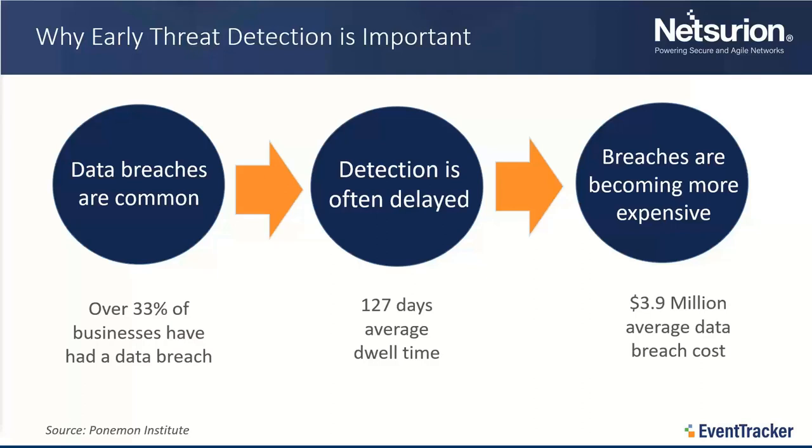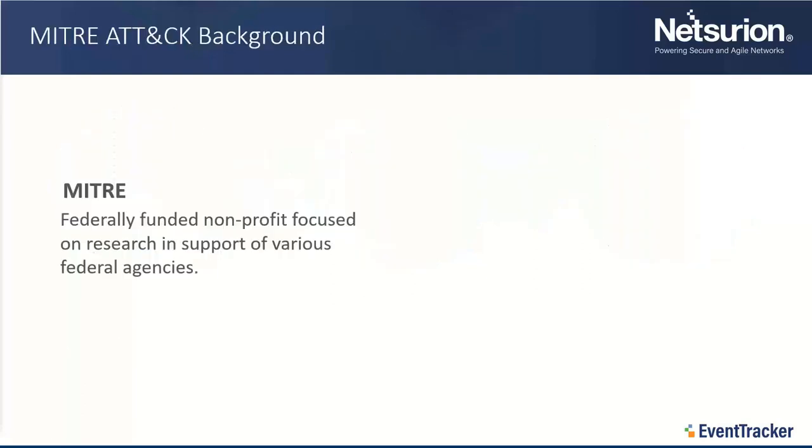So early detection, specifically when looking at that overall cycle of a breach and that cycle of a terrible event, if we can cut that down from anywhere below 127 days, you significantly reduce the risk and the cost of any breach that does happen. So that's why early detection is keenly important. So how do we get there?